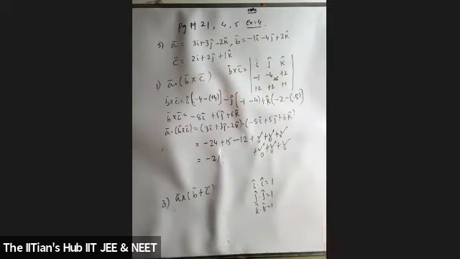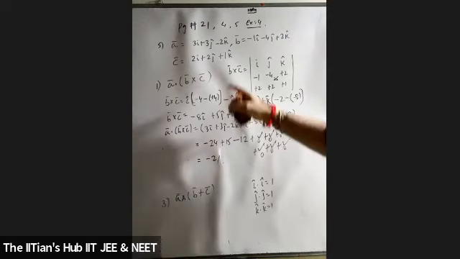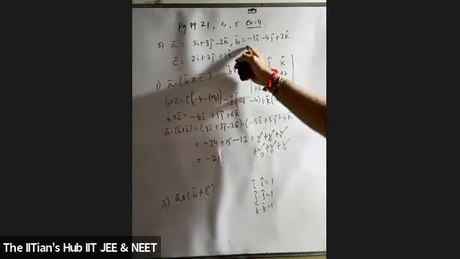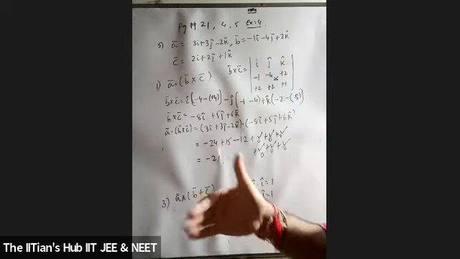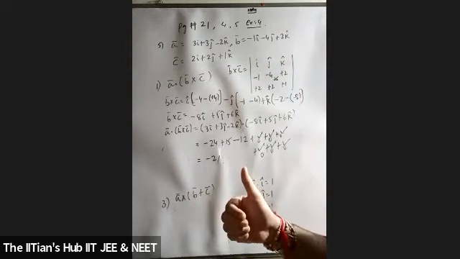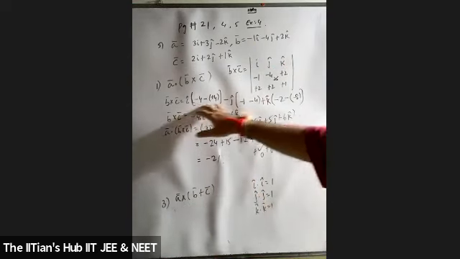Sir, yes sir. While you were multiplying, while you were choosing the cross product, sir, how did you get to know that the I vector will be plus and the J vector will be minus? My dear, this is actually when you multiply B cross C. Now, when you multiply B cross C by the actual rule of cross products, not using your Cramer's rule, and the rule follows the right hand screw rule. Right hand screw rule, students. If you look at the right hand screw rule, your final answer comes in this same form.